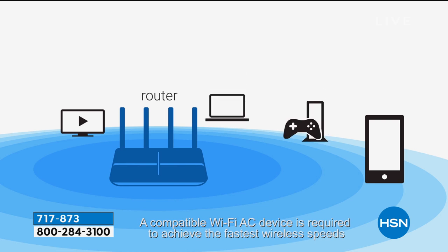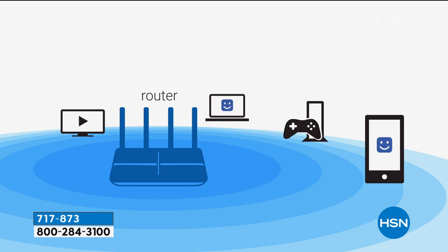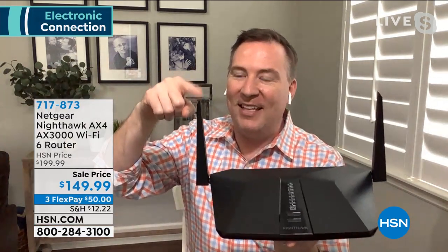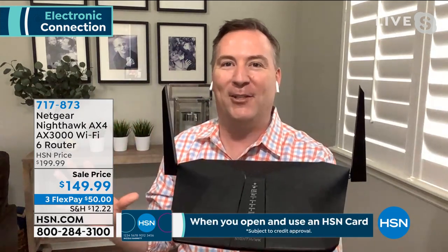These antennas on the top, Debbie, when it sees a device, it stays connected to the device. So if you're sitting in the front room and you're watching something on your computer or your tablet, and then you get up and walk to the porch, to the kitchen, around the house, this thing has beamforming. Debbie, it follows you around. So it sends you a stronger signal. So now when you walk around the house, you don't have dead zones. And this is all happening without you having to do a thing.